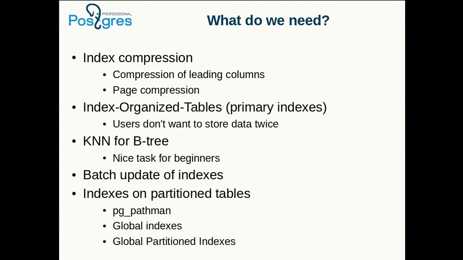Next idea is a batch update of indexes. We need to answer the question of how to live with B-tree under a heavy write load. We do need B-tree index, but we do need heavy write load, and it's a bit painful, I think, for now. Yeah. Is that a general feature you want to add to B-tree, where you buffer inserts in memory and add them out as a batch process, or is this for data loads, like PG loader or something like that? No, I mean really online load, when we have a lot of insertions and we need to support maybe a lot of keys on our tables and we have a lot of insertions, maybe we can implement some bufferization here.